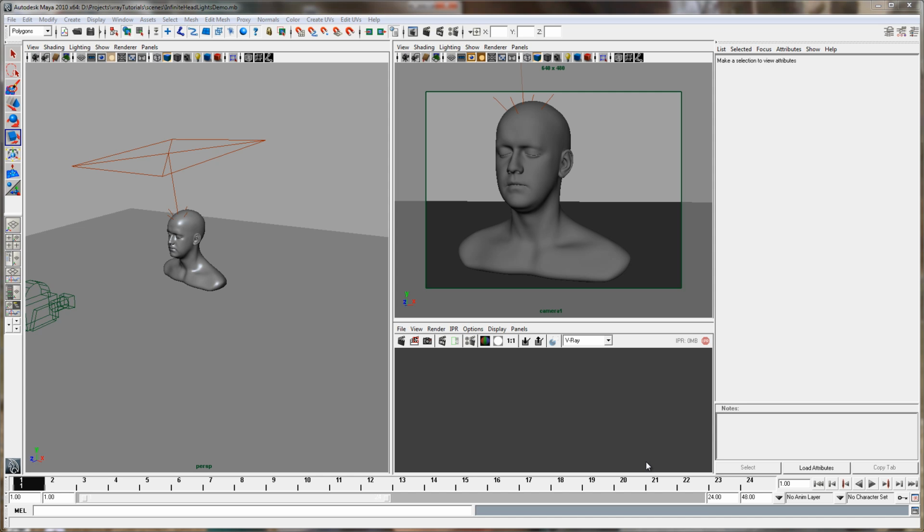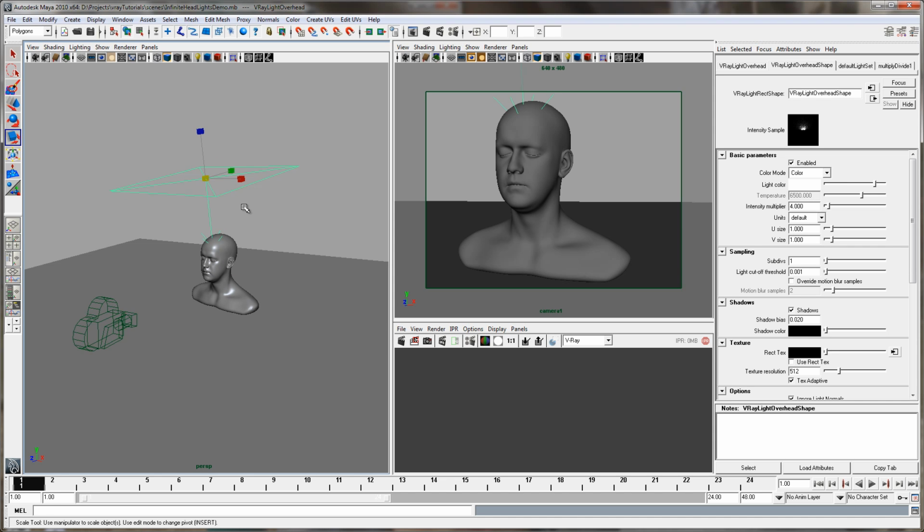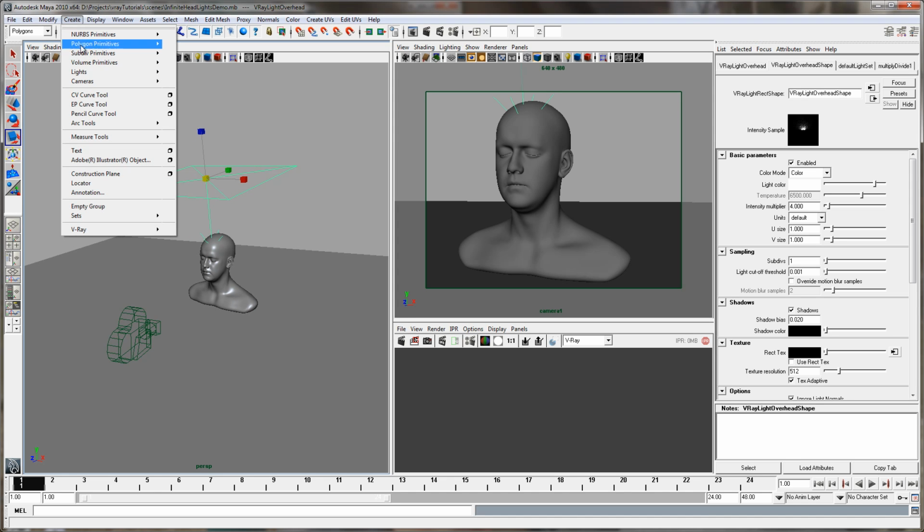Okay, so now we've switched the scene over to a simple V-Ray light, and you can see it's the most simple possible lighting setup. We have one V-Ray area light that's overhead. We created that under the Create menu, so Create Lights. And in here you'll see four different V-Ray light types. We've got a sphere light, dome light, rectangle light, and an IES light. So we'll go over these, but for now this is the rectangle light, and let's illustrate a few things with that.